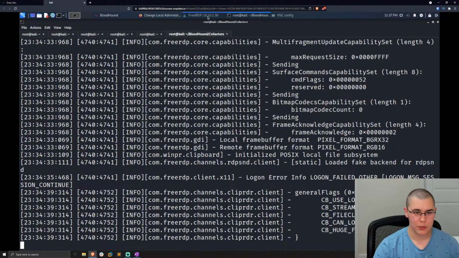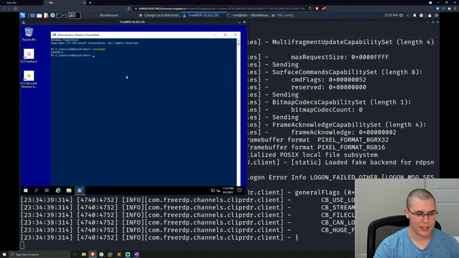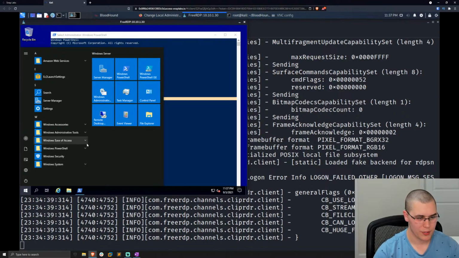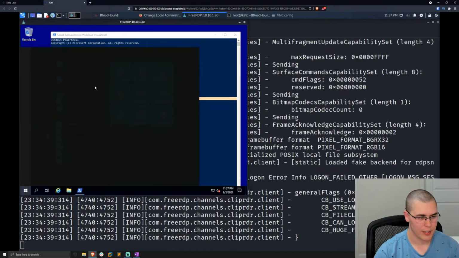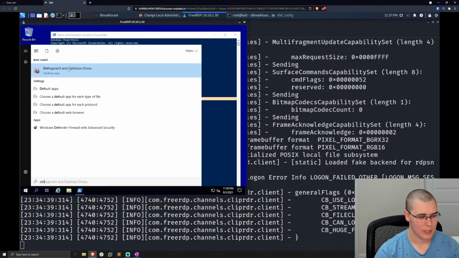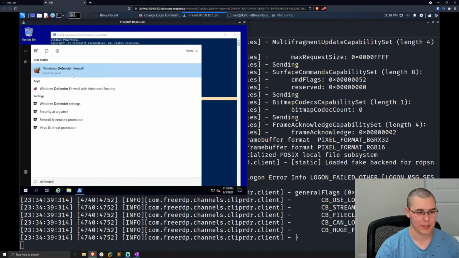Let's go back to our RDP session. And again, I'm going to do the thing you should not do in a real environment and disable Windows Defender, right? So let's see. Search for Defender if it ever comes up. And we will look at some other ways of bypassing AV in this lab as well once you start working on some of the next machines.